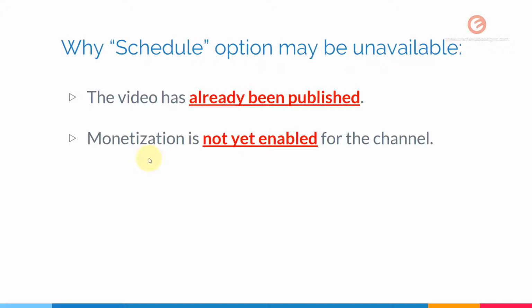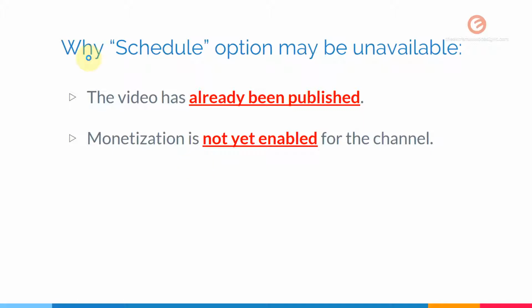So now let's see why the schedule option may be unavailable for your account. The first one is that the schedule option may show up, but it may show up as grayed out or unselectable. The second way in which it may be unavailable is that it will not show up at all. So the common reason why you may not be able to see the schedule option or why it appears grayed out is that the video was probably published. So make sure that you never ever publish a video to make sure that you're able to schedule it. That's just how it works.